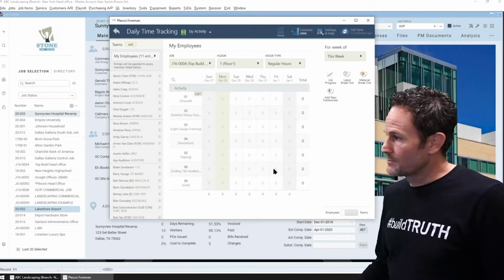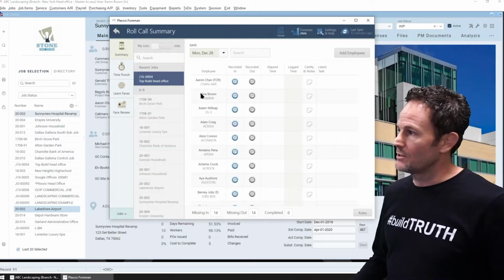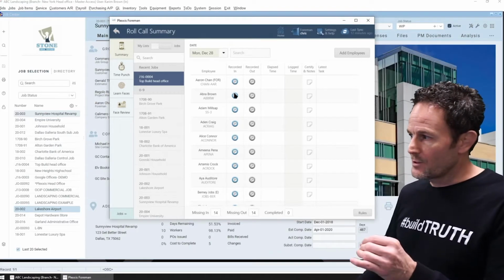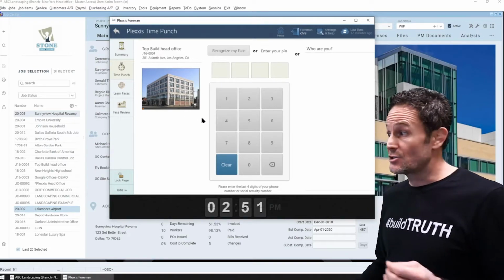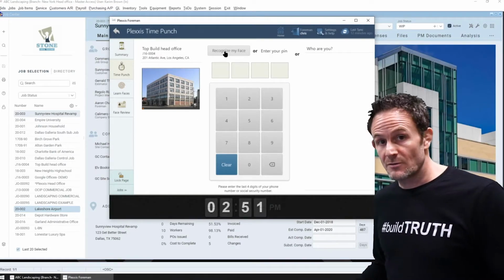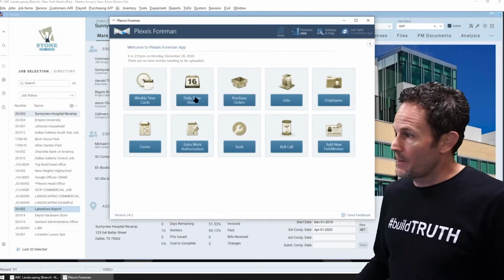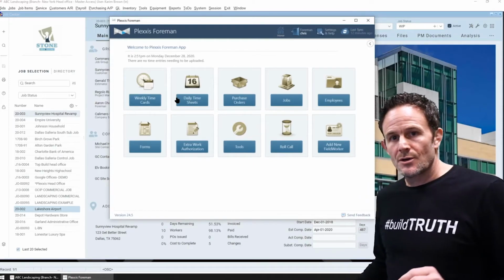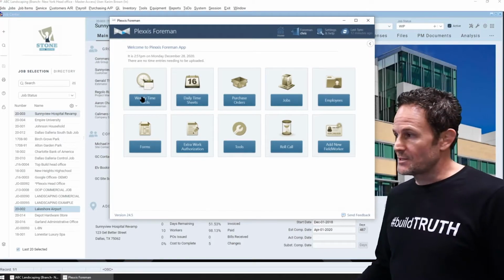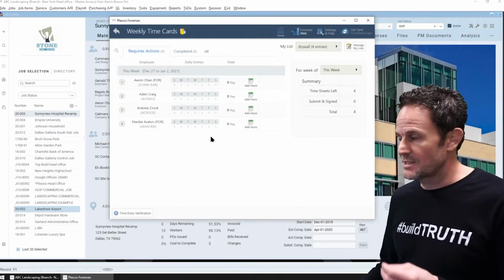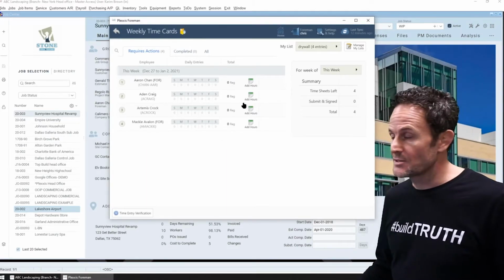Now, moving forward, if you track the ins and outs, we have the roll call feature, which will enable you to have the foreman track the ins and outs, or you can have the employees check in and check out using a PIN or facial recognition. Again, go to the Super App video to see it in detail. Now, if you have a supervisor approval process for your time cards, you have 2 options. You can do it in the PM accounting system, or you could do it with the app. This is an iPad and Windows app, so you can use it on Windows devices or iPads.